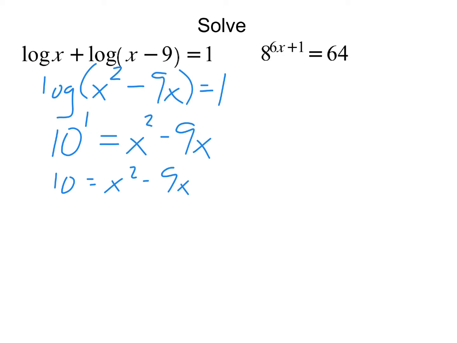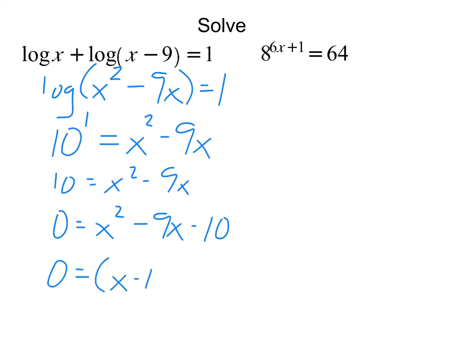How do I solve that? Notice it's using some different skills along the way. We got a quadratic. In order to solve this quadratic, we first set the whole equation equal to 0. And then once you do that, can this one be factored? I hope so, because if it can't be factored, what do we have to use? Quadratic formula. Yeah, everybody remembers quadratic formula? If not, you'll have to be looking it up on tonight's assignment because it's going to come up. All right, but before we get there, yes, this one is factorable, so let's go ahead and factor it here. It ends up being x minus 10 times x plus 1. And so we get x equals 10 and negative 1.